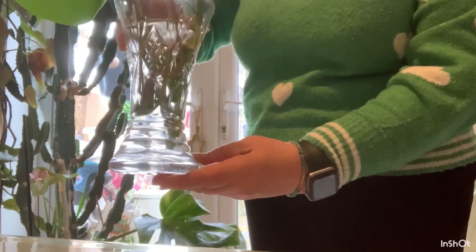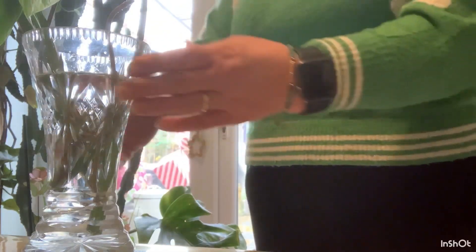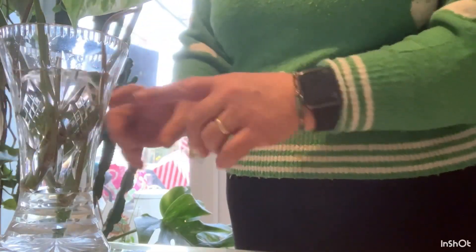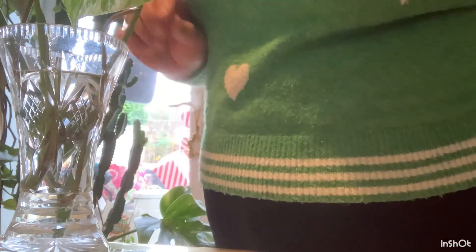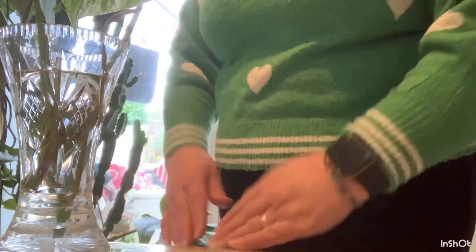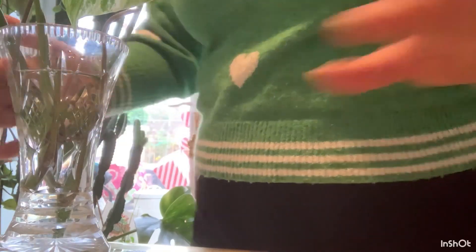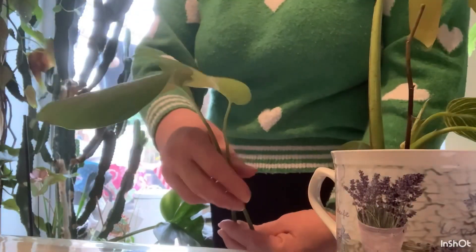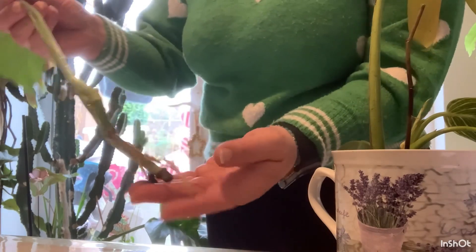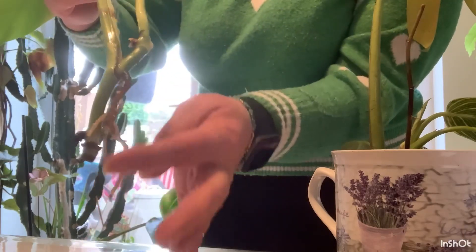Leave it near the window, or whichever place you like. Just a little bit of light. After 15 days, all the plants I put in there have roots - the new roots. I'm just putting all the cuttings in the water. If you want, you can put it in the ground or water - it's the position you want. The other one is white and green. After two weeks, see the roots - the new roots.